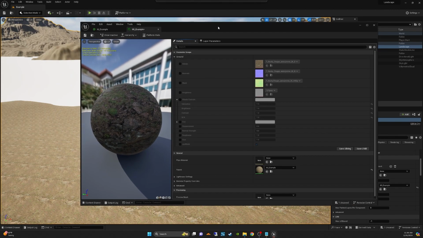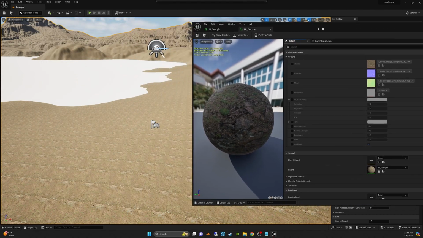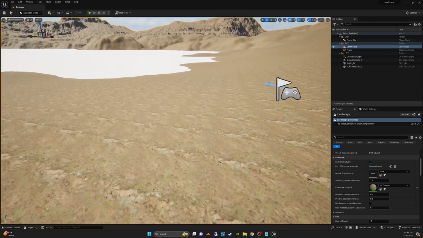And let's take a look at how that's looking. So move this over, zoom in a bit.